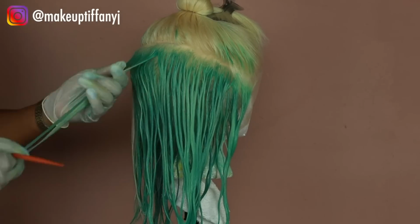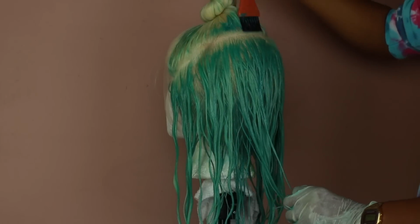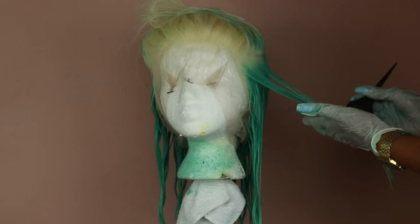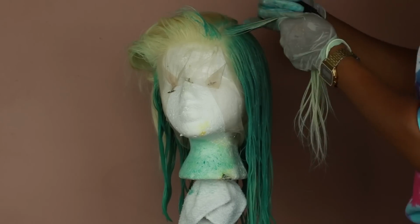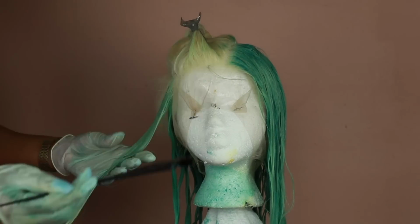I didn't want to do too much with this hair. I think the next tutorial I'll probably do something a little bit more out of the box and use several different colors at one time, but for today I just wanted to keep it simple. So once I had all the color on, I went ahead and added a processing cap, let it sit for about 25 minutes, and then from there I'm going to start working on installing the wig.